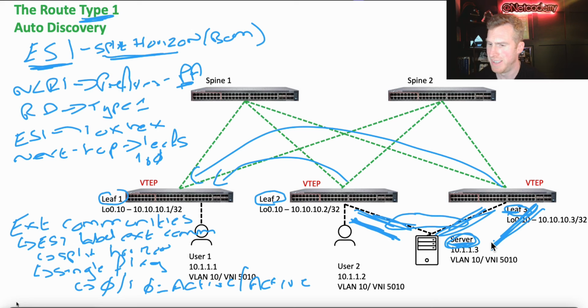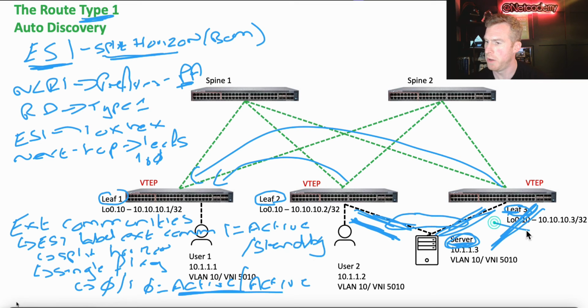Really, in the Juniper Junos world, we have active, active at the time of me doing this on the QFX devices. Please read documentation. It might have changed, obviously, in the future. Upon me doing this video, it's active, active. If it's set to a 1, and I'm just going to write it over here, that means it's active standby. Active standby means that only one of these links would be used for forwarding. So maybe the connection between leaf 3 and the server is not used, and only the connection between leaf 2 to the server is actually used.